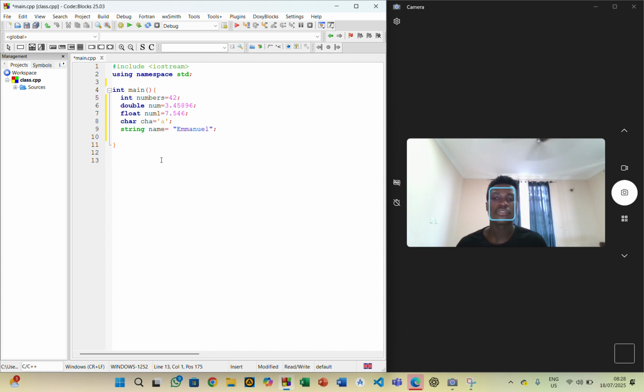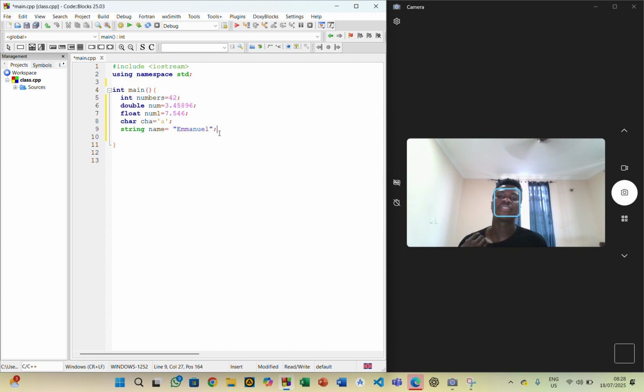But if your mom shouted John, now who will respond? You can see that there will be some kind of collision, like a crash over there, because two of you are confused. Who am I calling? That's the main reason why it is not appropriate, and it will even prompt you an error. You don't have to have the same variable in your program. For right now, whatever variable you use should be different from the other one. So you can see I have numbers here, which is different from num, which is different from num1, character, and then the name. So this is actually how to store your variables.